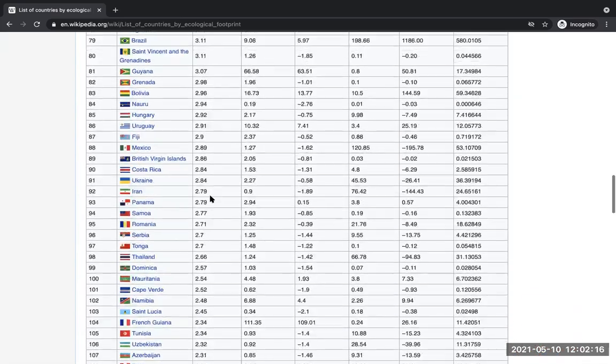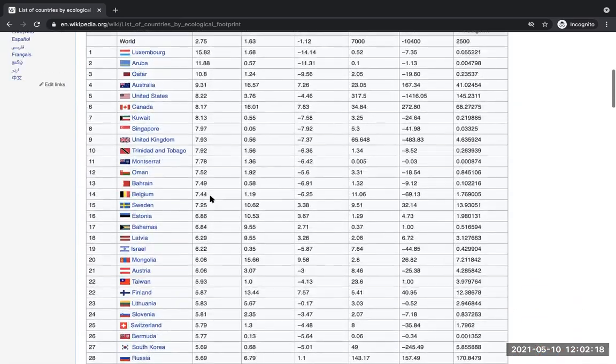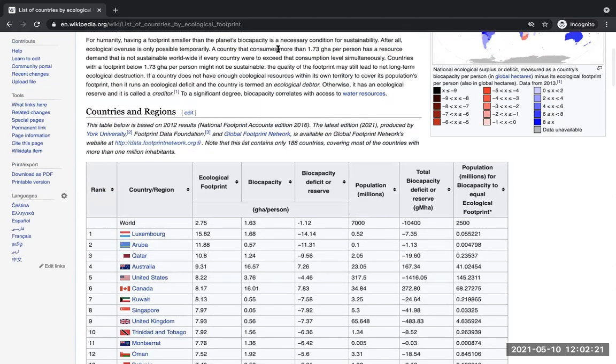So when you do that quiz for ecological footprint, if you're interested in calculating yours, it's going to ask you your country, the type of food you eat, what your needs are, maybe what you use, and then it's going to give you a number. Then you can compare that number to the rest of the world and see where you are. So that's the ecological footprint.